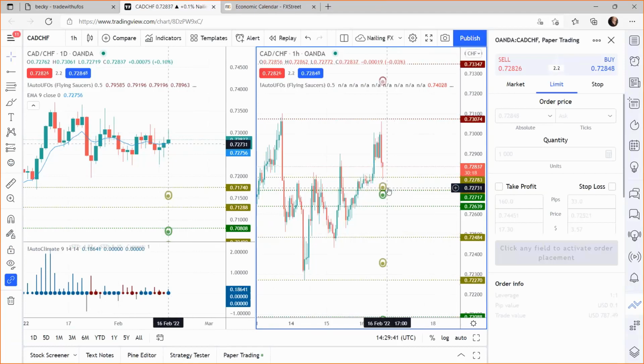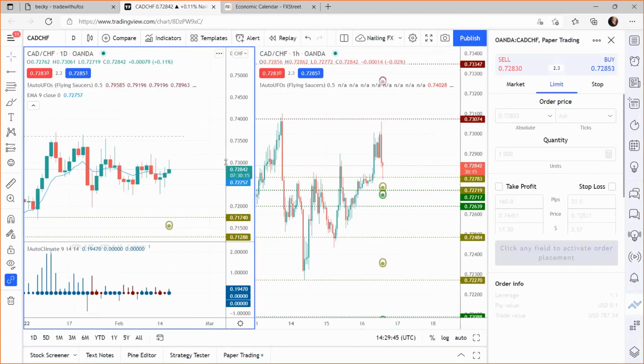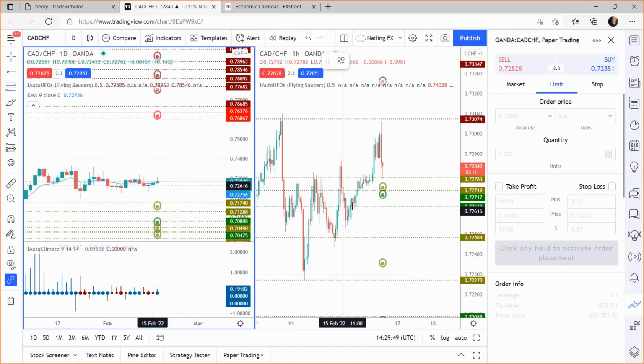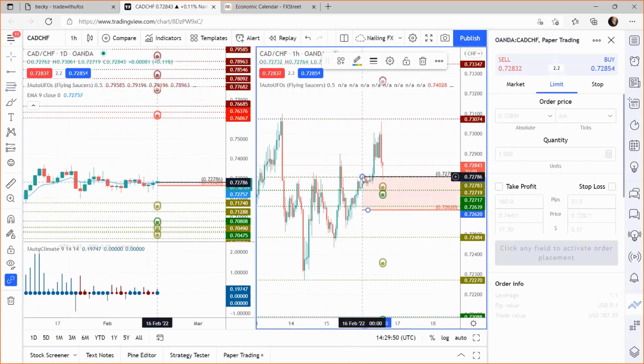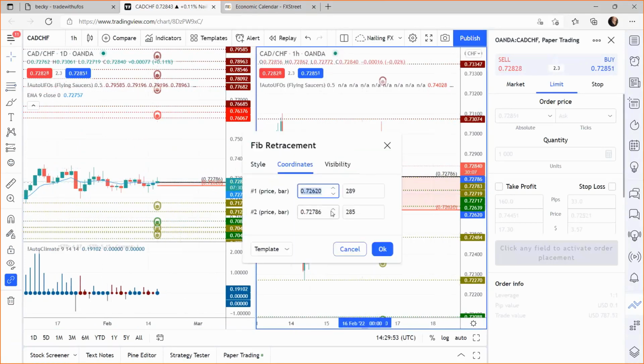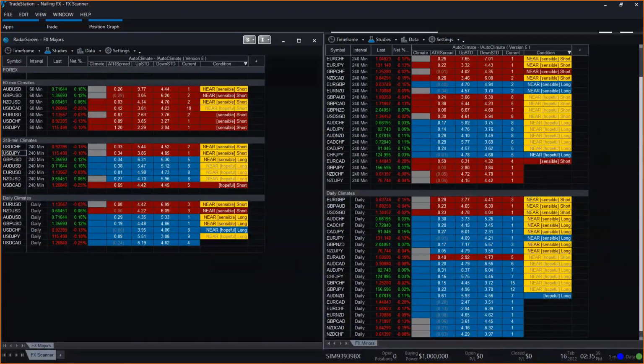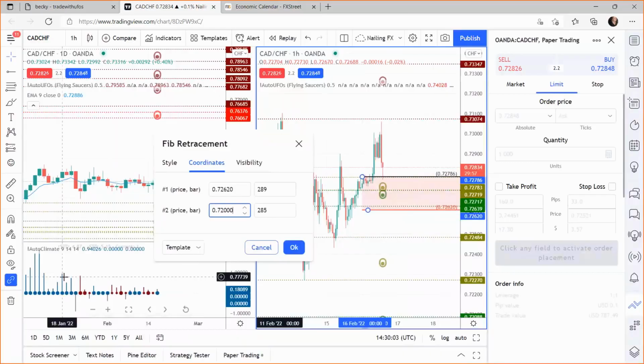So we've got buyers in the context of buyers, and we have quite a lot of room to take this to the upside as well, which is also happy days. Okay, so the entry will be the top of the top UFO, which is 0.728. Thanks, TradeStation, for letting me know that you started there.